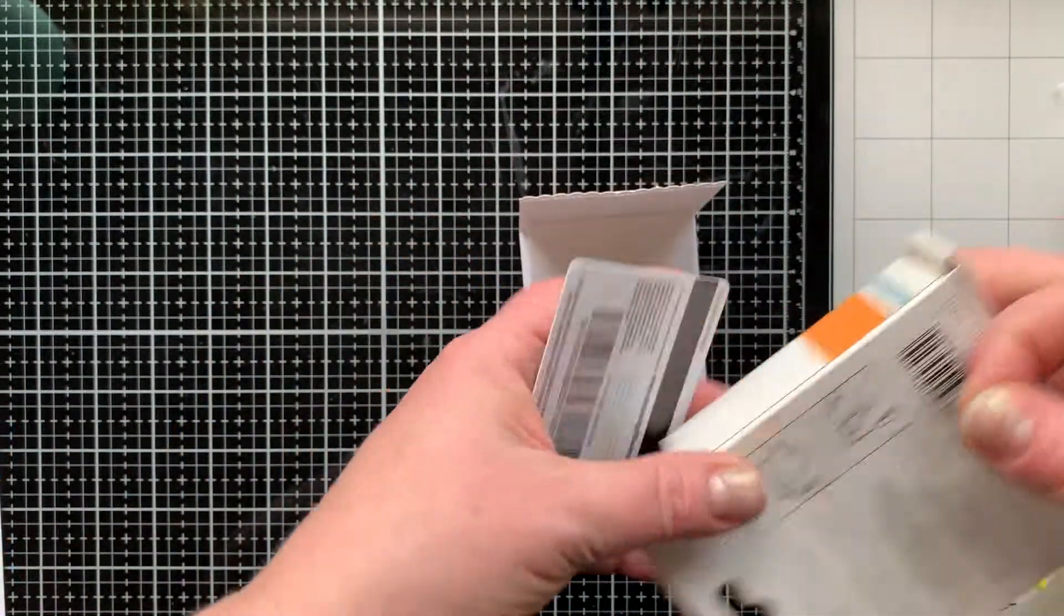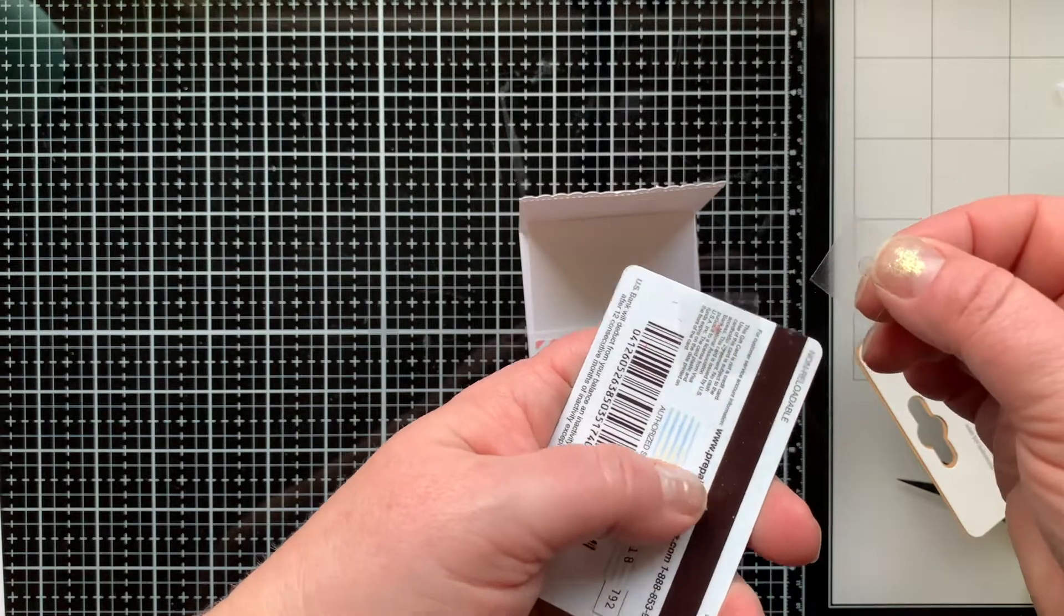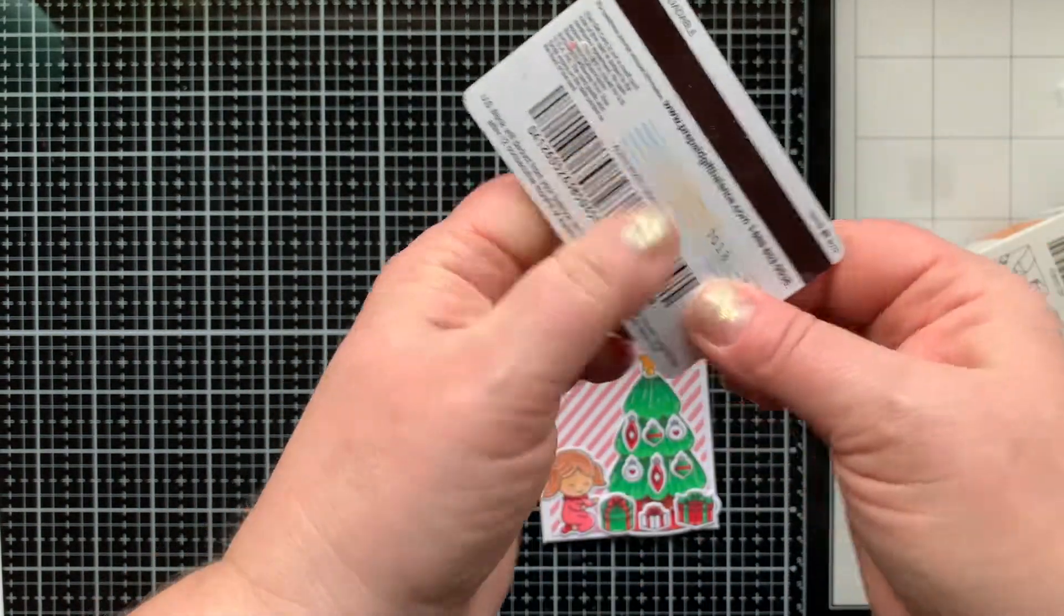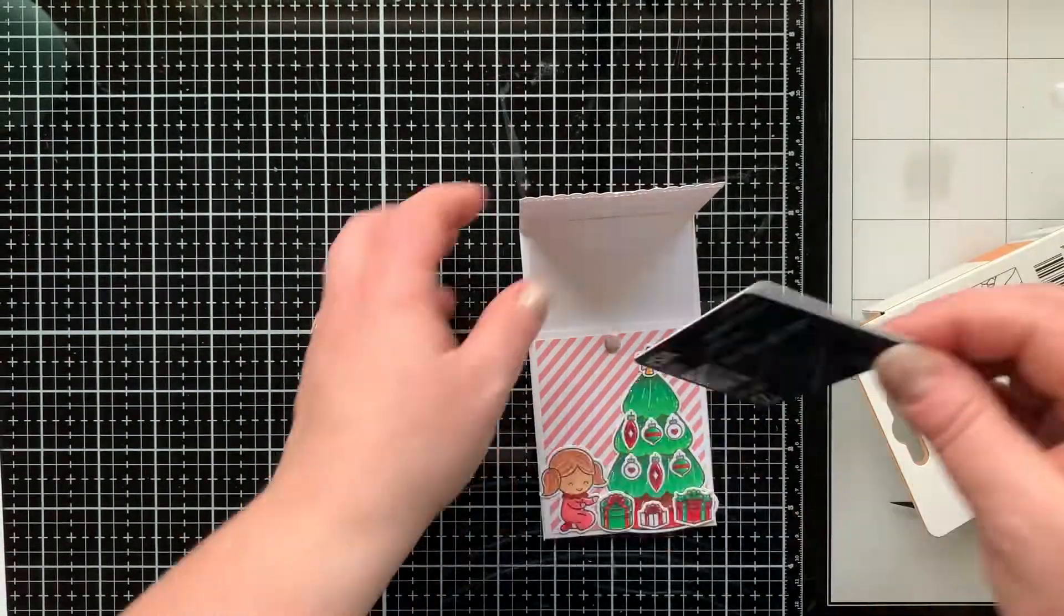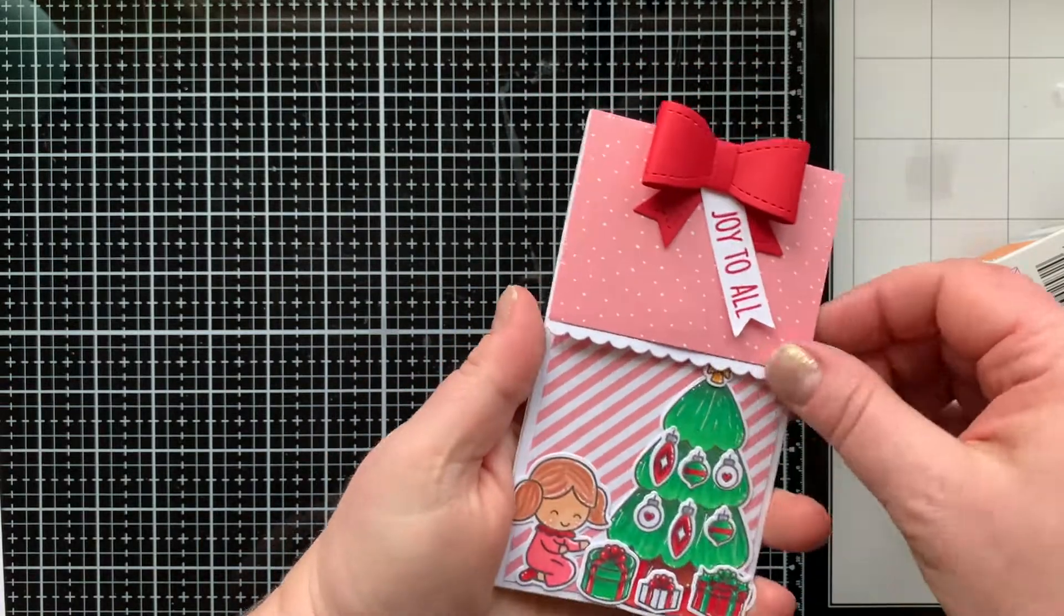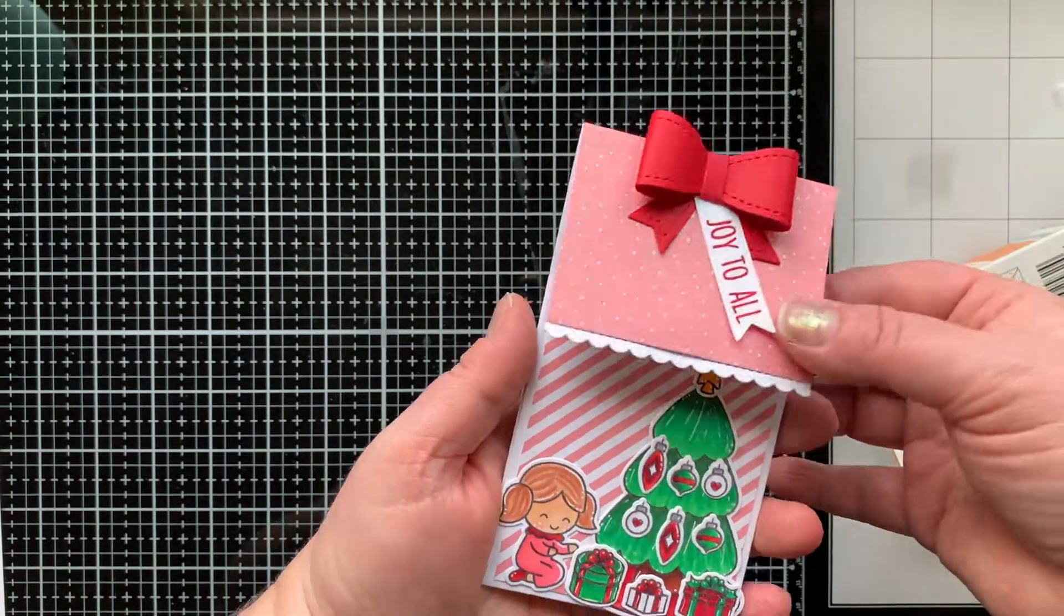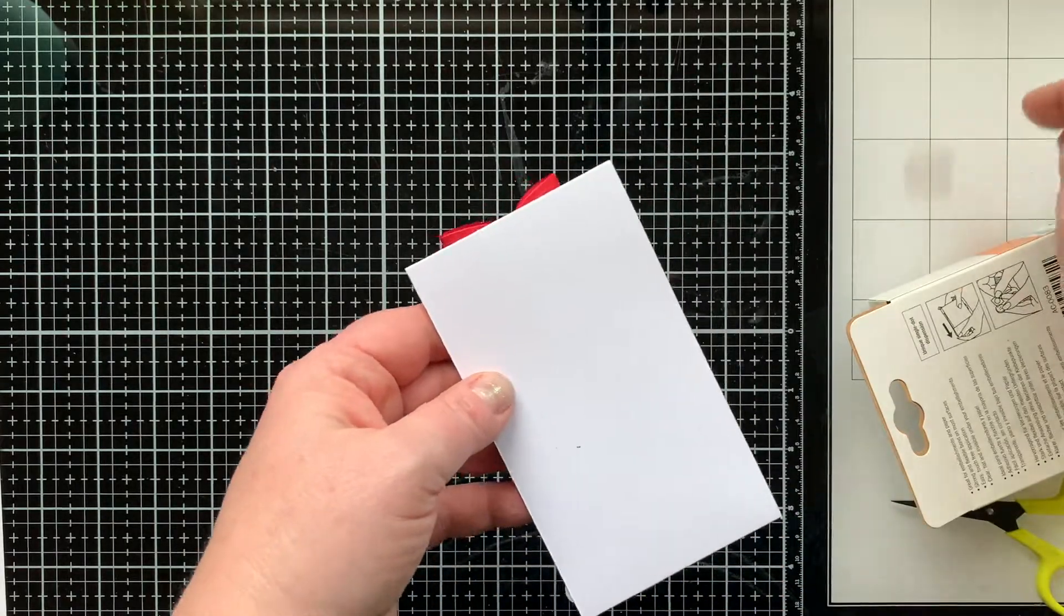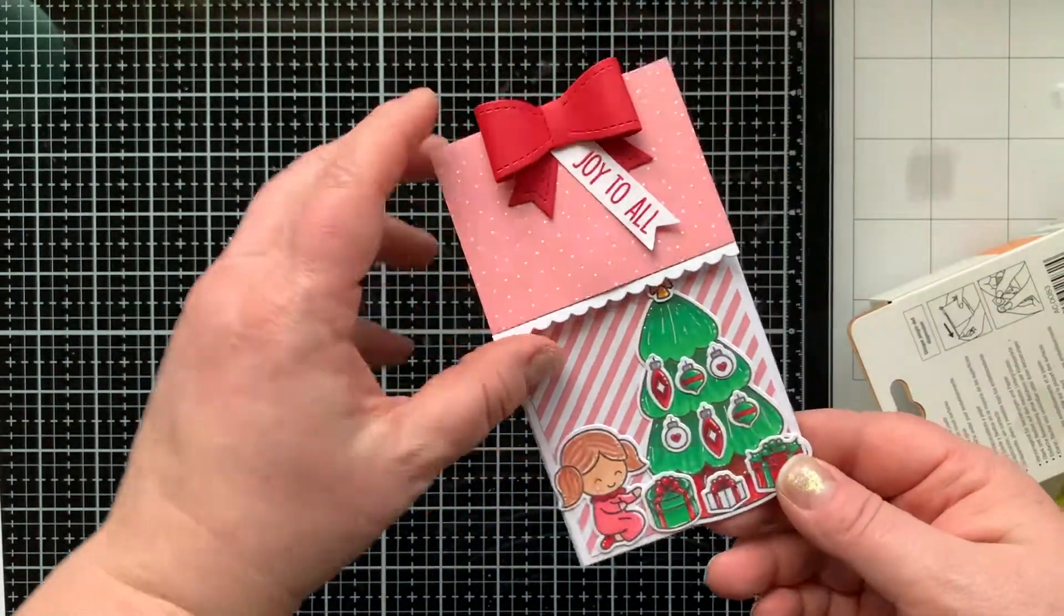And to secure the gift card to that insert, just add a couple glue dots to the back. It will stick nicely but also is easy to remove for the recipient. So there you can see when you open and close the gift card holder, it slides up out of the pocket and yet it's secure. And you could also write your personalized message right on the back of the gift card holder if you like, or that top flap too.